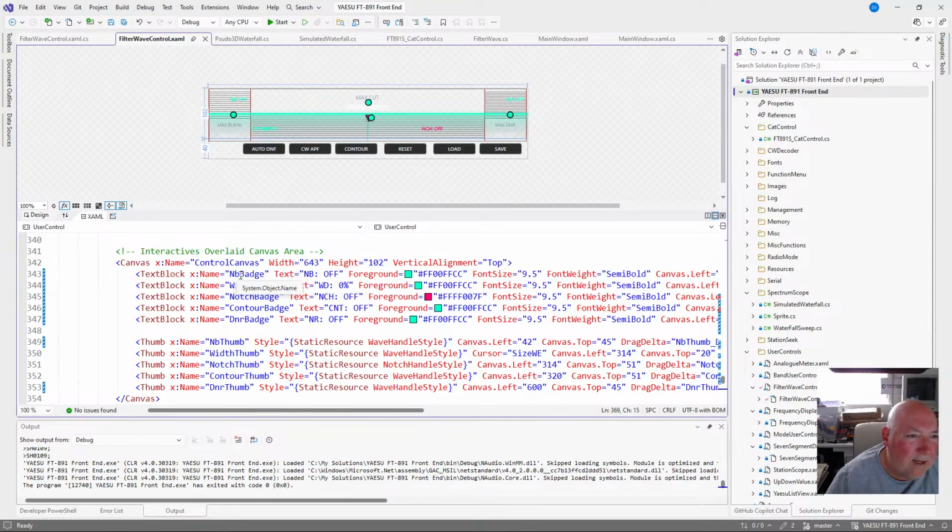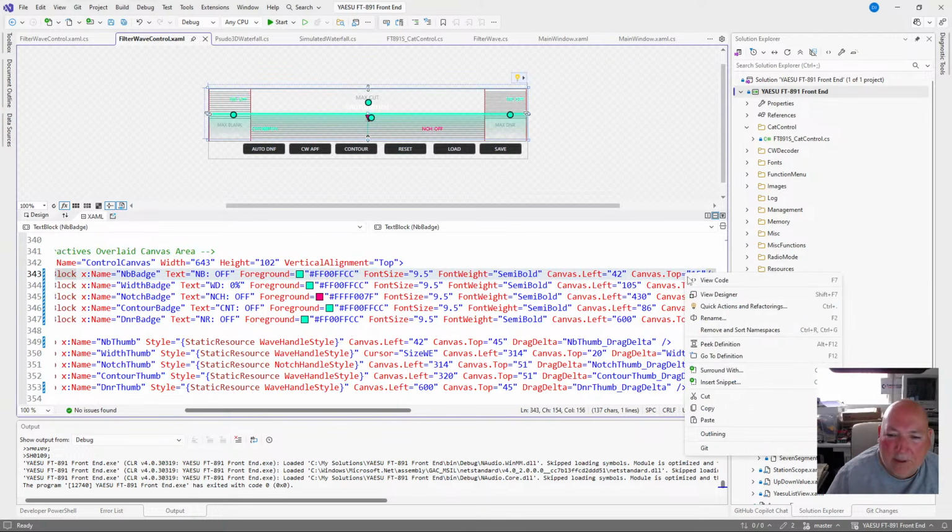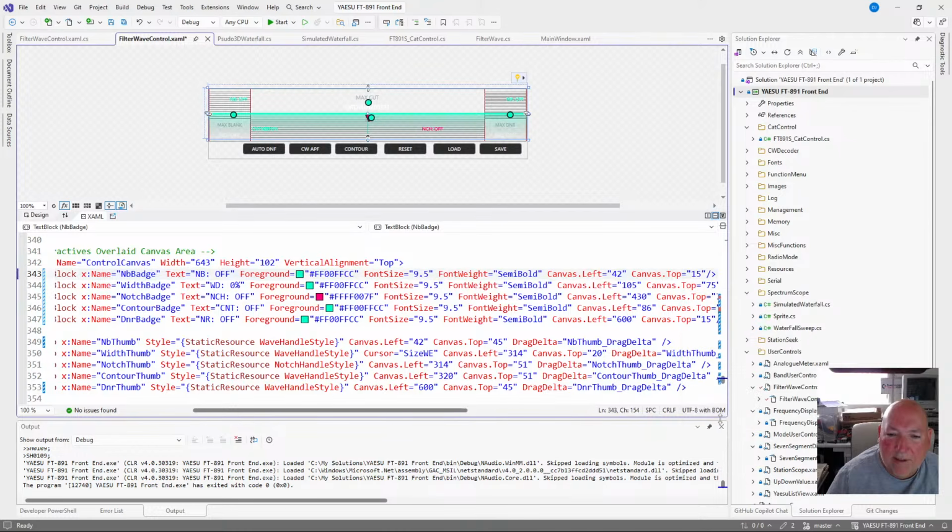That doesn't need changing, does it? No. Maybe it does. I don't know why it's changing that. Anyway, let's change it if it wants to change it. NB badge, right, it wants to change that. I don't know why. It's around 42 and... okay, I think that's the same.